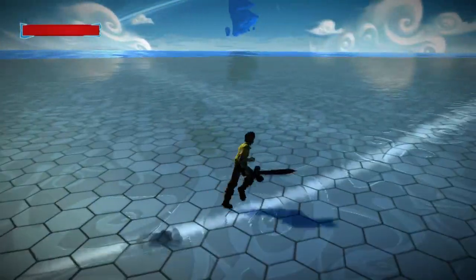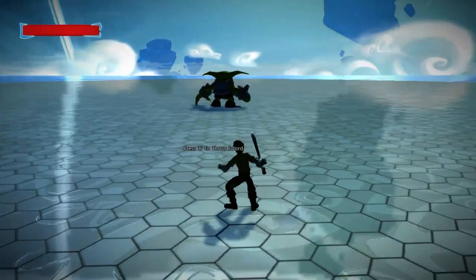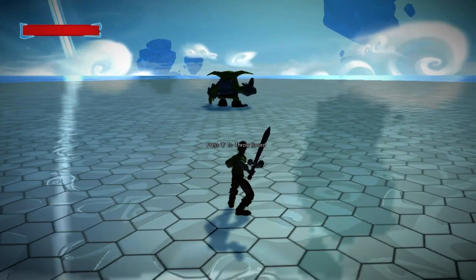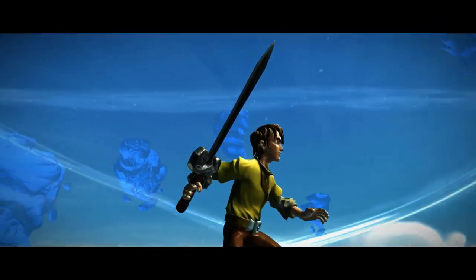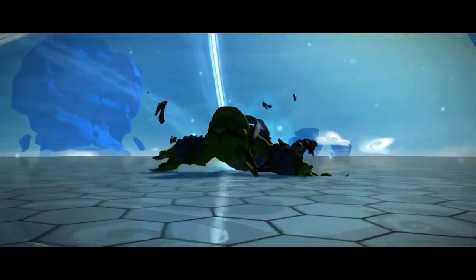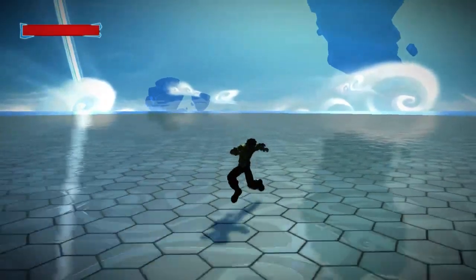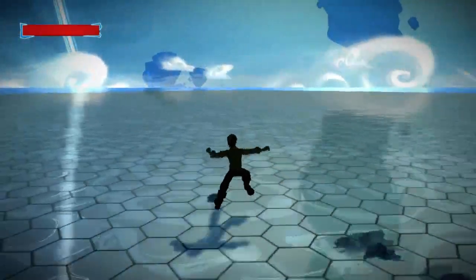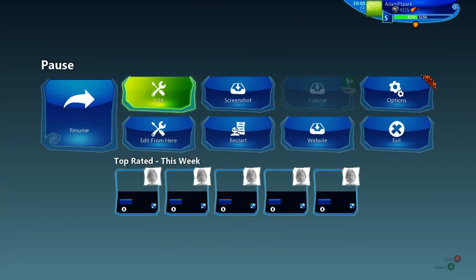So what you do is just pick up a sword, go over here, and you see a giant goblin over there. You're like, dude, I want to kill him, but I don't want to get close to him because he might kill me. So you press B to throw your sword, it goes into cutscene mode. Throw your sword, it kills the goblin, and you're back to playing. Woohoo! I can control my character just as I would normally.